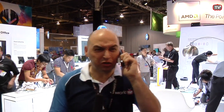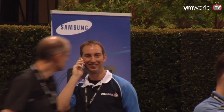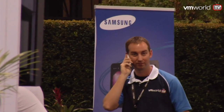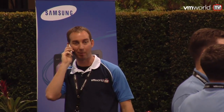Hey Doc, where are you at? I'm here at LG showing mobile phones and virtualization — it's amazing, you should see it. Where are you? Brilliant minds think alike — I'm over at the Samsung booth right now. What are they showing over there? Same thing: mobile computing, virtualization on a mobile platform. Can you ask if they can show it to you? I'm going to go check it out right now. Why don't you check out LG while you're over there and we can meet back up after this.